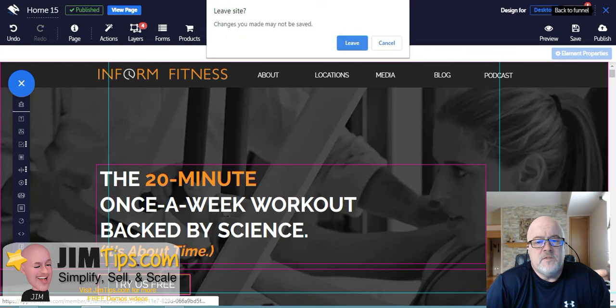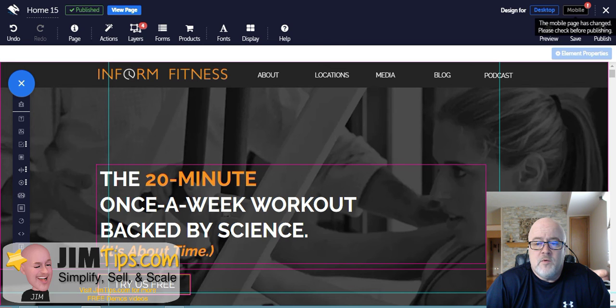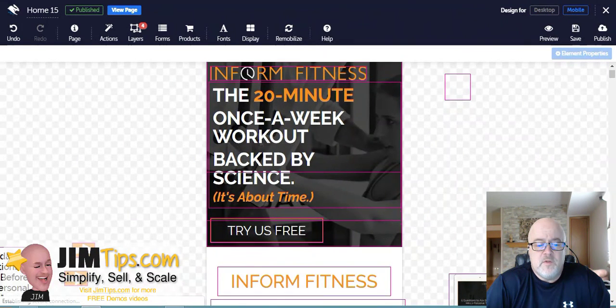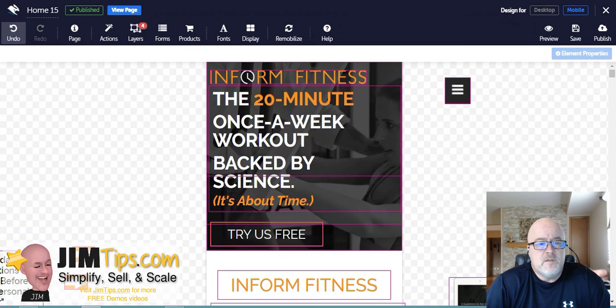And if you close it and you made some changes, it'll warn you that you haven't saved anything. If you did mean to save it, make sure you save it. Let's just look at mobile real quick, to see if there's anything on mobile. This top page, pretty much everything is the same.